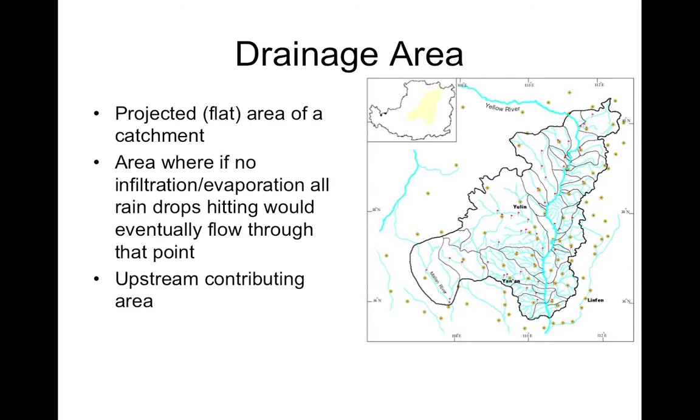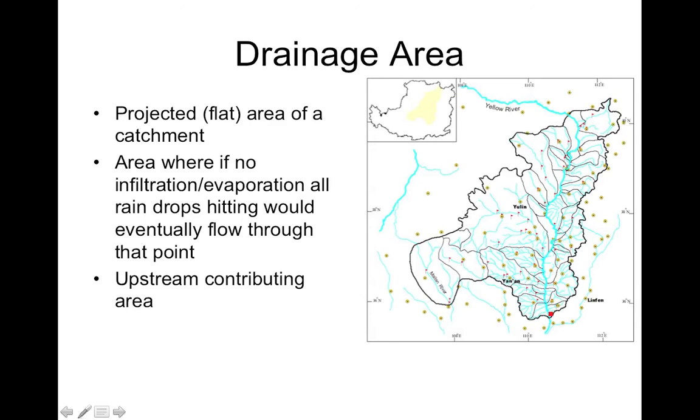This is a drainage area from somewhere called the Yellow River. We're looking down at a catchment, and water's flowing through this catchment from the top here, down through this blue line here and out this end of the catchment, okay? And maybe I've got that in the wrong way. No, it should be the right way around. Everything's going through here. So this area defines the catchment boundary, and the upstream contributing area is actually this whole area. If we had a really massive rainfall event, all the water from all parts of this landscape contribute flow through this point.